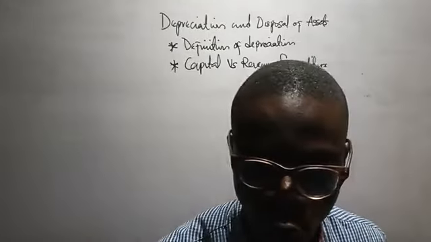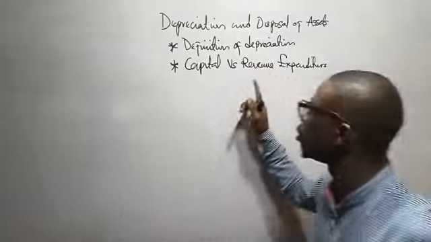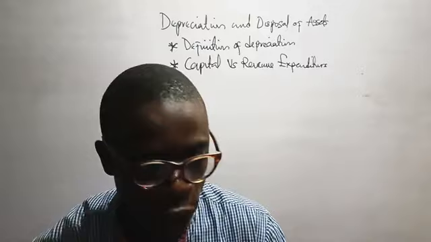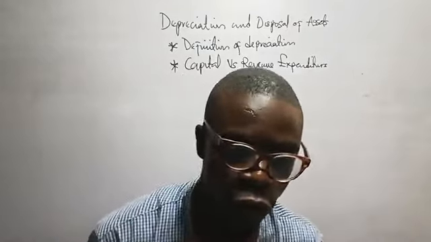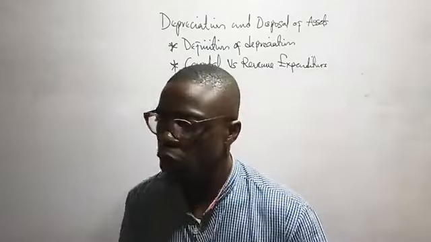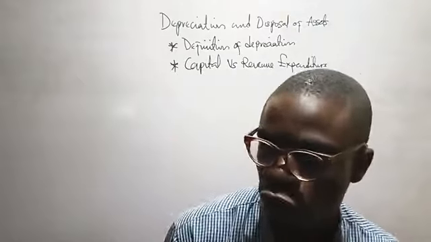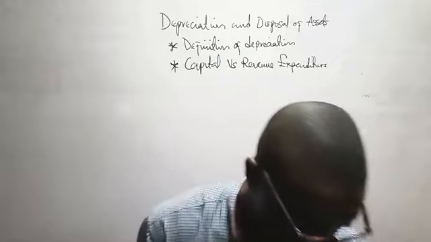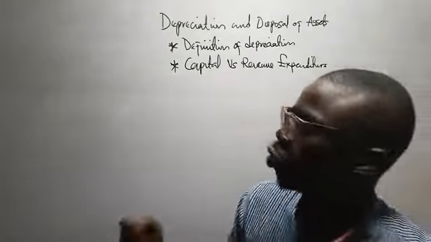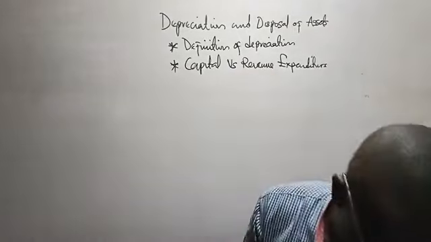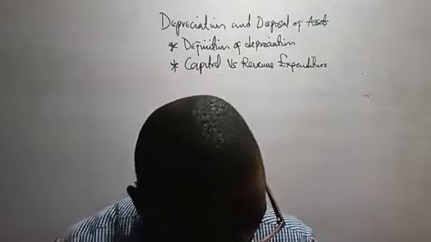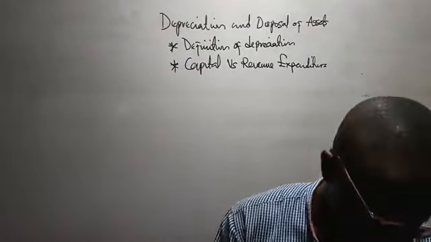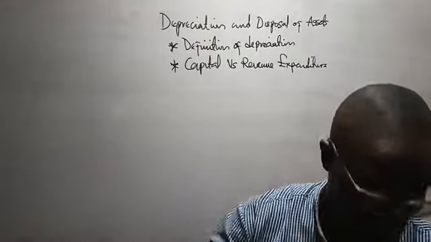Because if you don't incur this revenue expenditure, there's no way money will come in. Like you are running a business now, you don't pay people salary, you are not fueling the cars, you are not doing anything. Will money come in? No. So that's what we mean by it. Examples of revenue expenditure are salary, wages, marketing, advertisement. You get what I'm saying now? Cost of traveling, entertainment, and repairs.